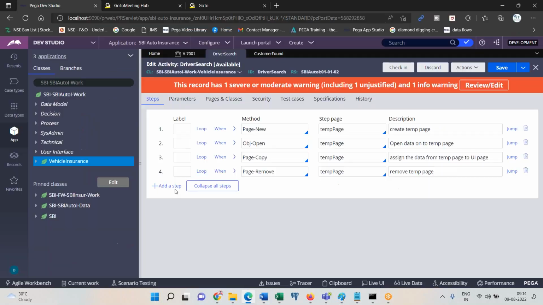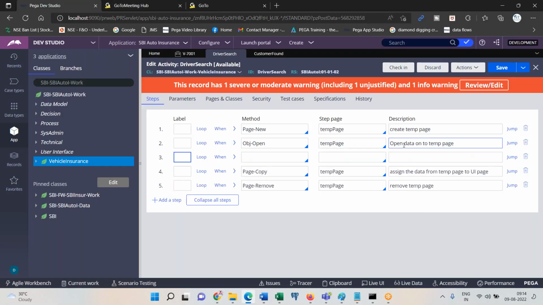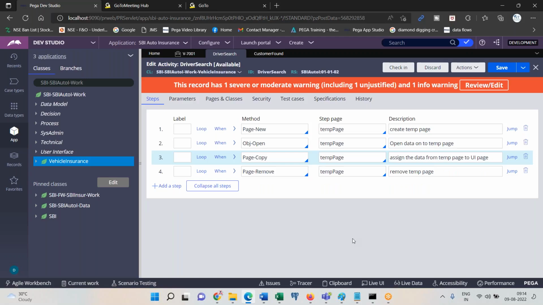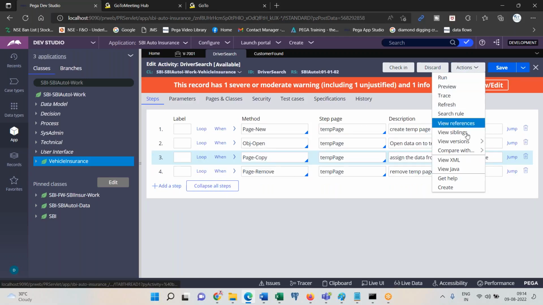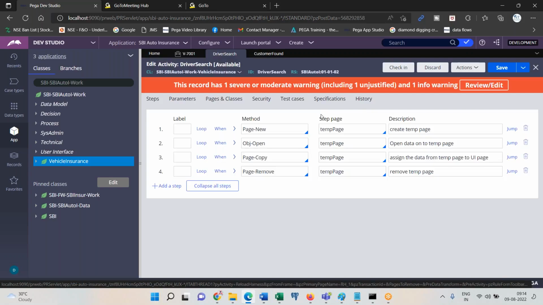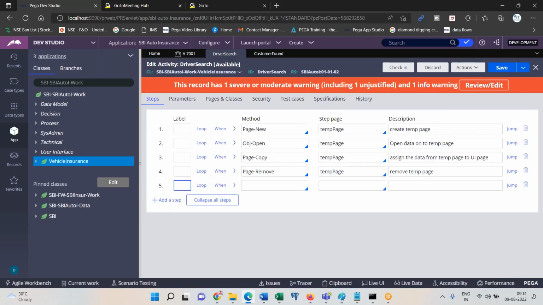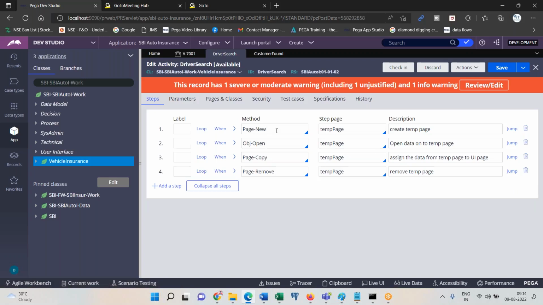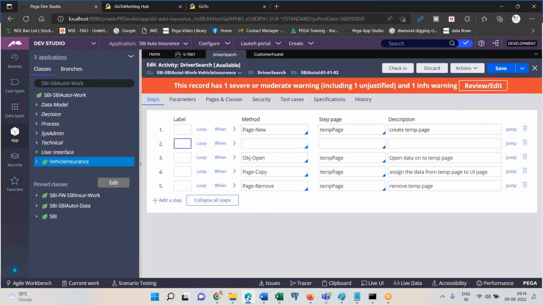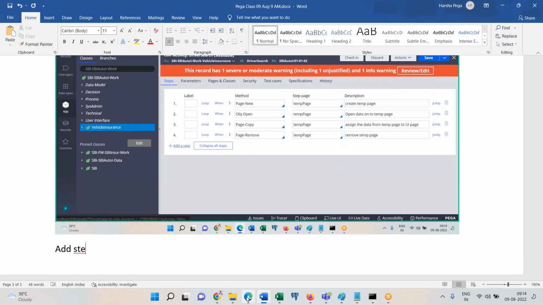Usually in an activity, if you click on add step, it will add a step at the end. But I want a step to be added after page new. I need to place my cursor here and then click on add step.